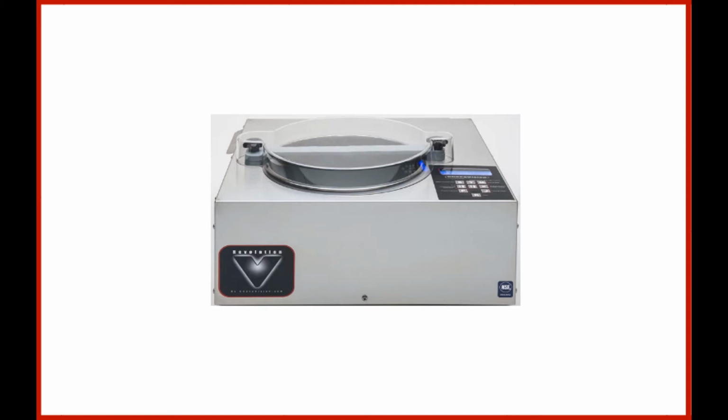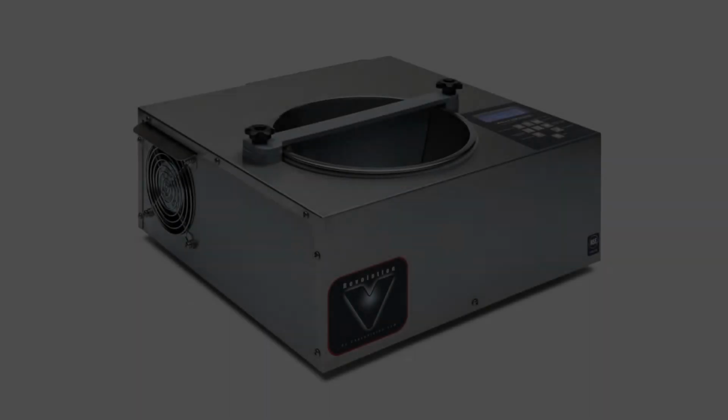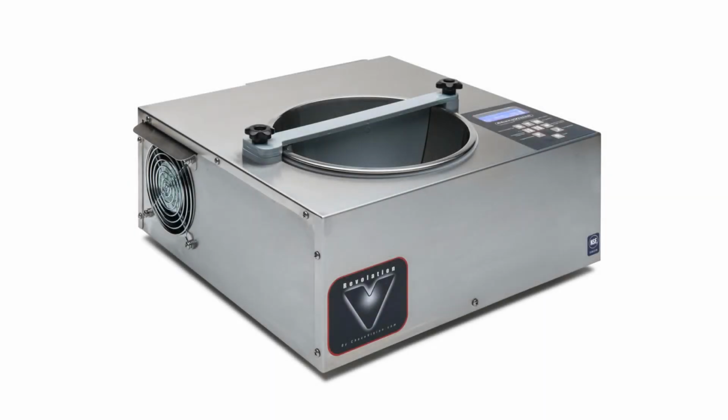Store 26 of your favorite chocolate recipes and hold those recipes to 2/10 of a degree for perfect chocolate quality and appearance. The Revolution 5 can produce up to 50 pounds of tempered chocolate per day with a 5-pound bowl capacity. This unique microprocessor uses forced hot air technology as the temperature transfer medium when tempering the chocolate.